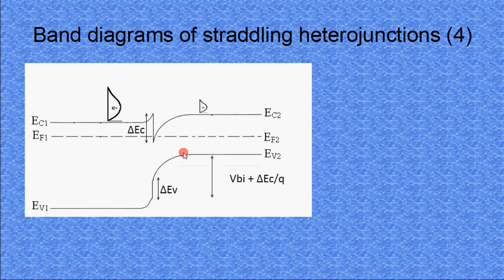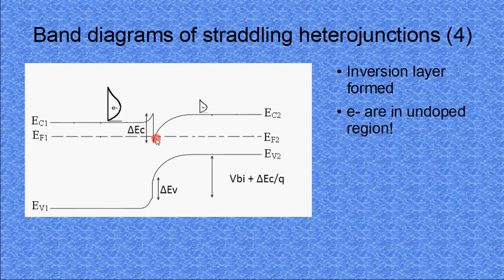So now we have the final equilibrium state. We see that the Fermi level is now constant, and interestingly, an inversion layer is already formed. And this is in equilibrium. We haven't yet applied any voltage across any gate electrodes, but the heterojunction is such that the band bending is so severe that a part of the conduction band can even go below the Fermi level.